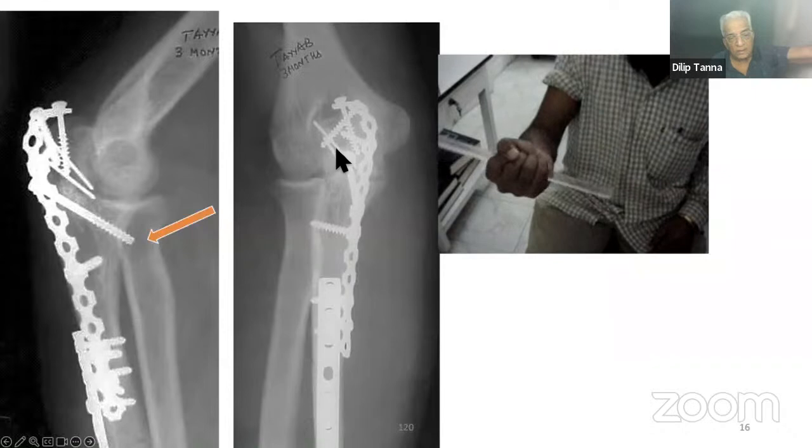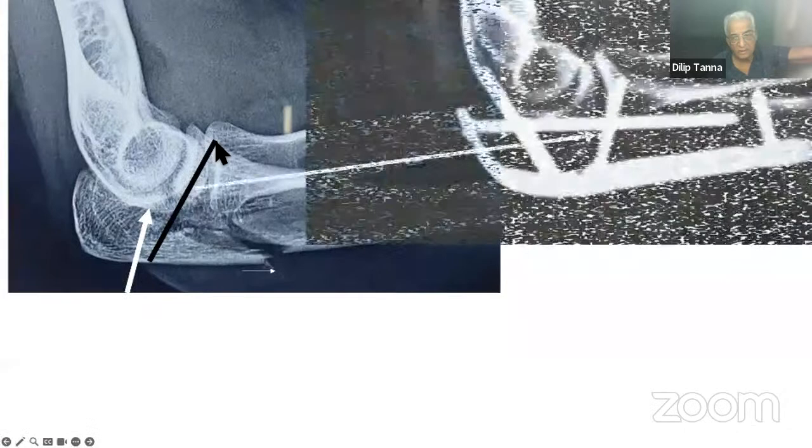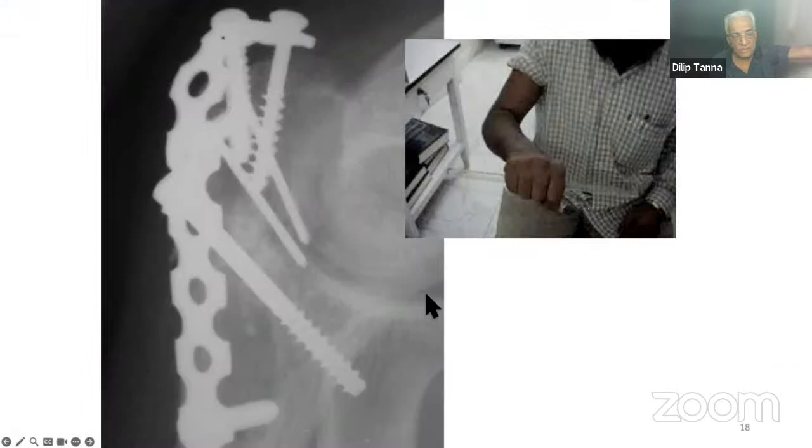Now here, you can see the ideal thing is this. This is the screw which you must fix first. Now here you can see an excellent range of movement in this patient.